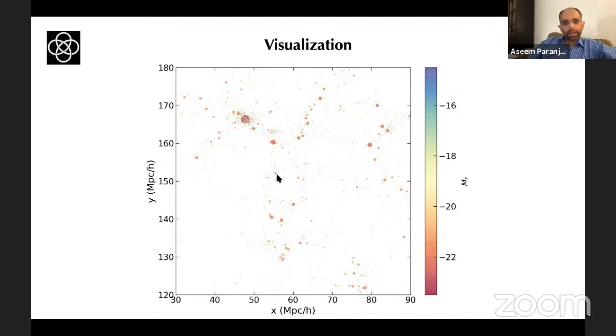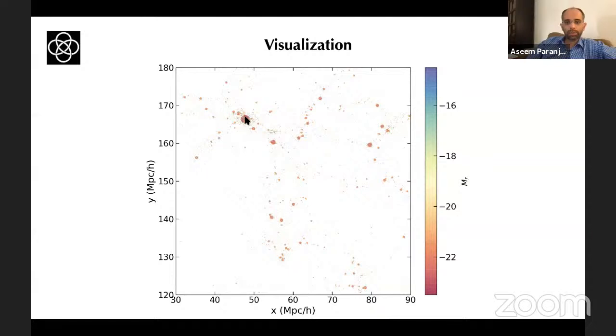Okay. And the way I have plotted them is the centers, the XYZ locations, are the centers of my markers. The size of my markers is proportional to the virial radius of the halo that is sitting there. And I will quickly show you how this can be done in Matplotlib. I think I have chosen a scaling just to make them visible, so that the radius of every marker is 2 times the virial radius. If I had shown the virial radius itself, the markers would have been much smaller.